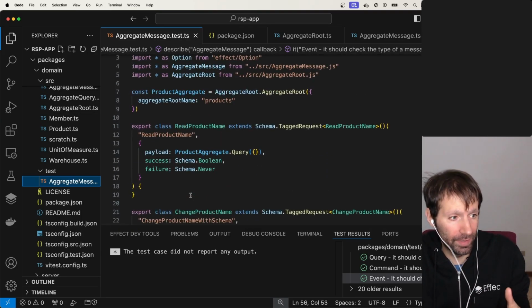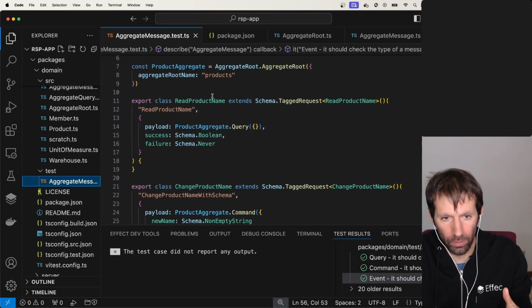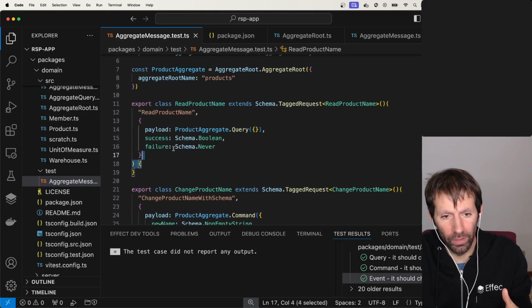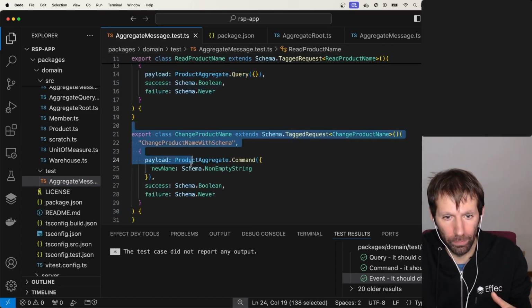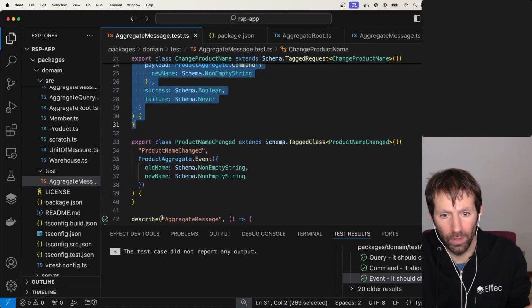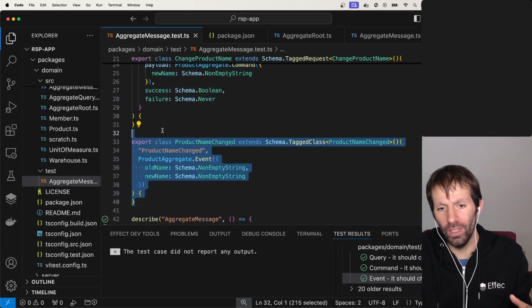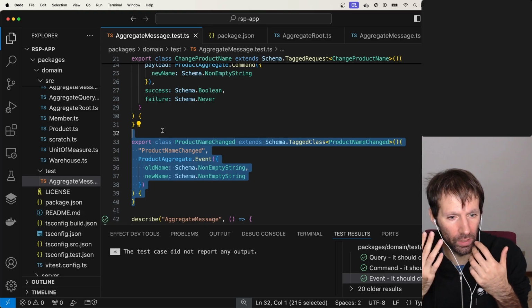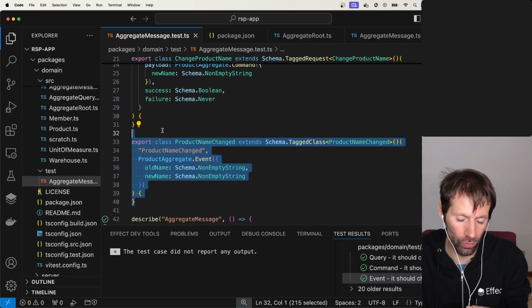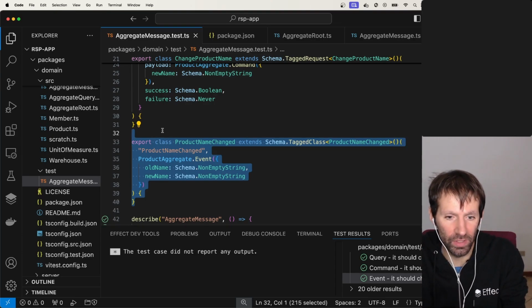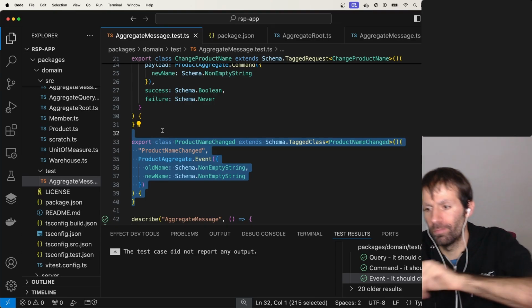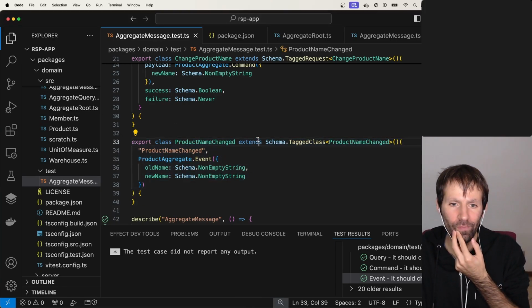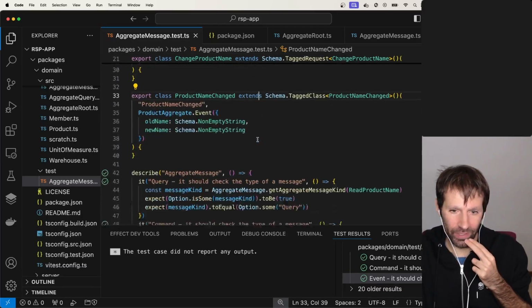And as we described last time, the queries will read data from the backend, the command will perform actions on the entities in the backend, and the event will be used either internally by the server to persist what happened, or by the event source HTTP request to stream things that happen on entities and show them to the user. Okay, so we have now defined our messages.